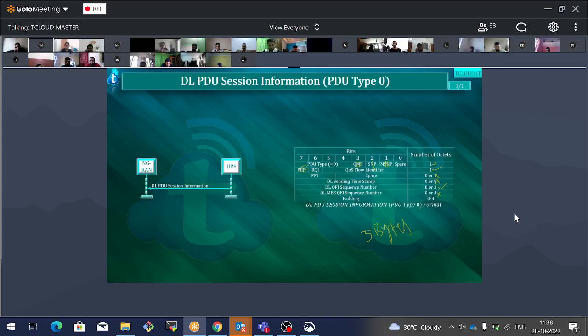But in order to do the 4 byte alignment, 4 bytes is 4 byte aligned, the next possible size is 8 bytes. So obviously you cannot reduce the size, you have to append. You have to add padding of size 3 bytes to make it 8 bytes. So 3 bytes of padding would be included in that particular case. So depending on what fields are present and what is the final output size, the corresponding padding size will be decided. Padding size can be maximum of 3 bytes.